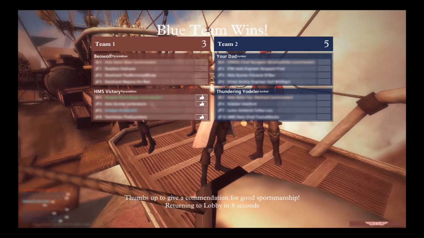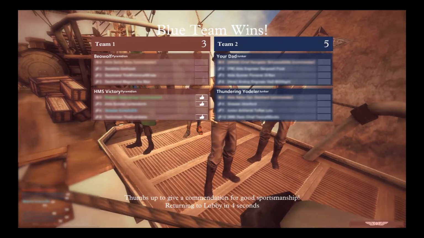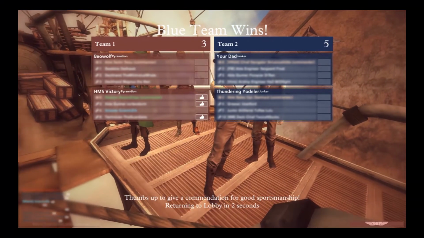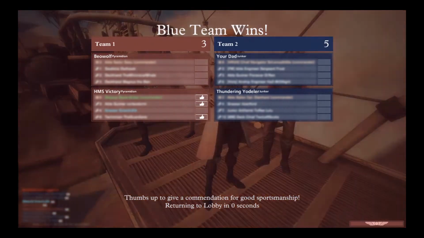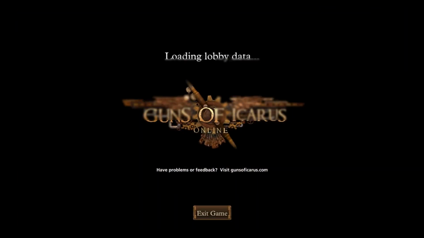Oh, and the little thumbs up next to people's names, those are commendations. If you like the people you're playing with, you give them a thumbs up. It helps you get certain achievements, and it's also just nice to know that you're actually doing well playing with random people on the internet.